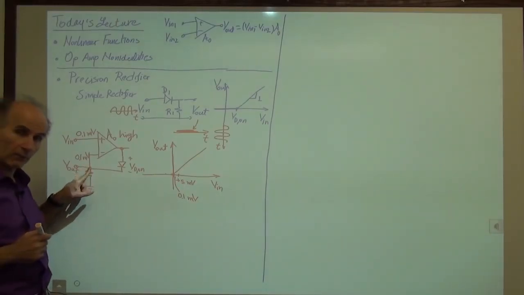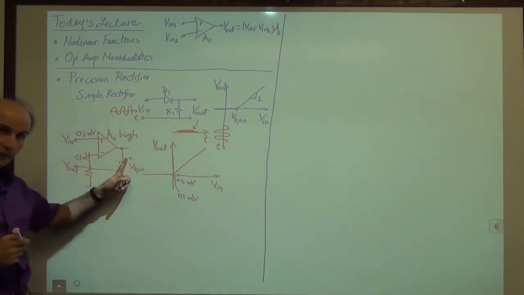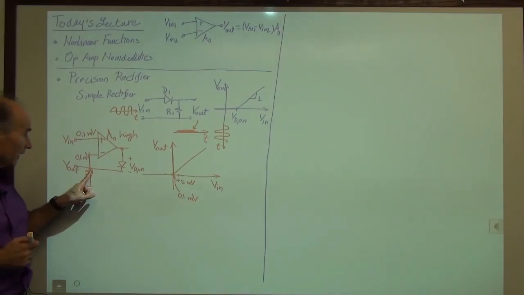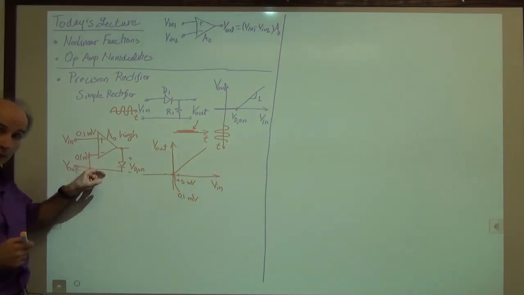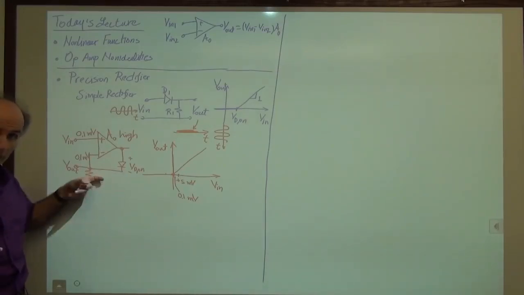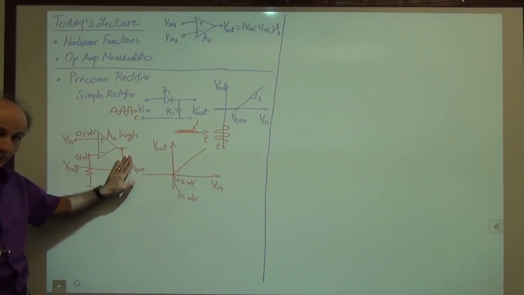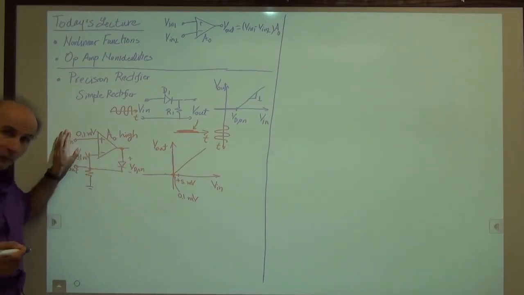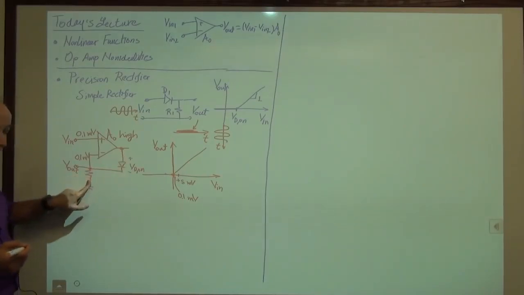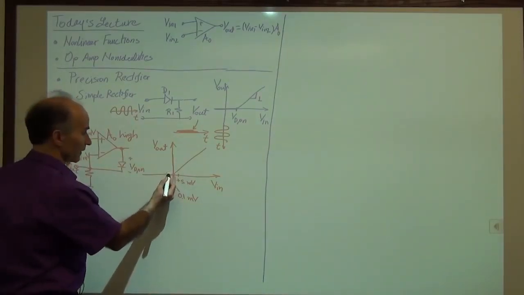Well, for this point to become minus 5 millivolts, we need to draw a current this way, right? It has to start from ground, flow through the resistor this way, and then it cannot go that way, it has to go this way. But that's not possible because this diode cannot conduct current in the opposite direction. So the diode has to be off. If the input is at minus 5 millivolts, the diode is off. If the diode is off, there's no current here. If there's no current here, V out is 0. So V out has to be 0.